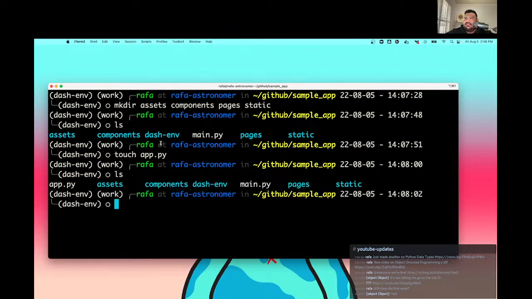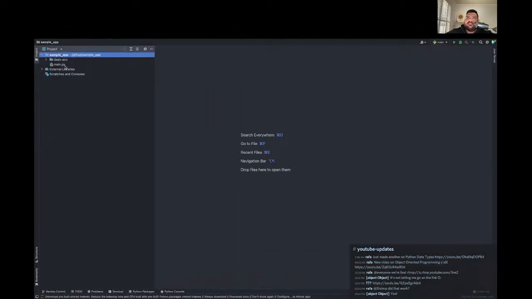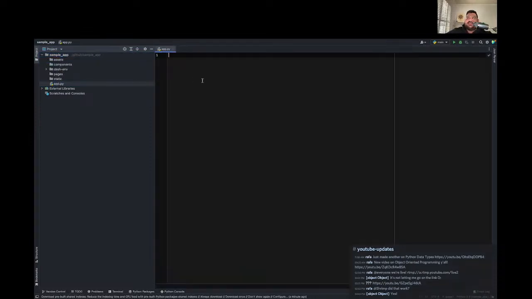But let's go ahead and then also make an app.py file. So we have this app.py file. And then PyCharm made this main file. So I'm going to go ahead and just remove it because I don't want it. PyCharm did that because it was empty, and PyCharm just does that for you. It thinks it's being helpful. Cool. And we can begin building our Dash app. Let me zoom in a little bit. There we go. So the first thing we're going to do is, let me go ahead and write comments.